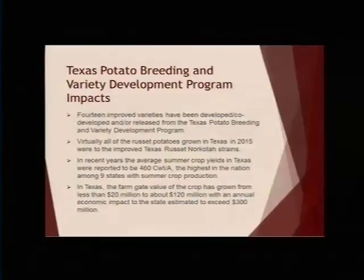I will mention real quickly that in our cowpea work, we released a couple of varieties, Texas Pink Eye Purple Hull, and another one, Golden Eye Cream, which has been reported by one of our students working at the farm in South Africa, and I'm quoting him, to be the world's highest yielding cowpea. So I like hearing that. But we're focused 99% now on potato because that's what it's funded with.